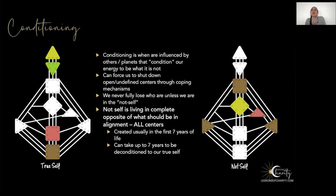So it's somebody that loses fully who they are. And depending on your type, it could be somebody that may never come back to be their true self, or it could be somebody that's meant to be the not self, to be awakened. So there's different purposes around it. And human design is pretty strict on the fact that they say it takes 7 years to decondition and to get the shadow self out of that state. But I don't know. I think that it depends on the person. I don't know how strict they are on that, but human design will say there's no wiggle room on that.